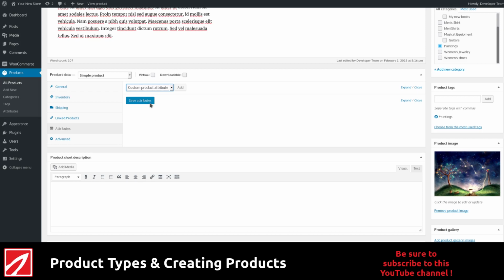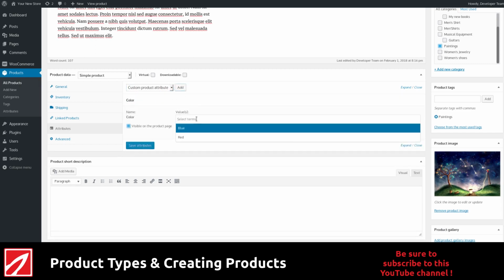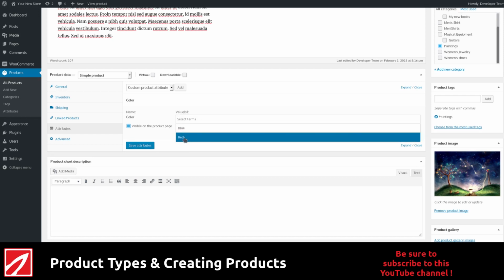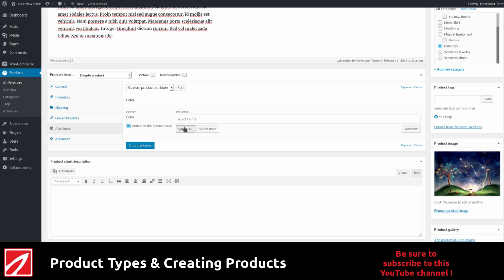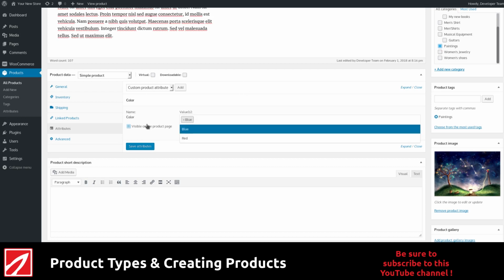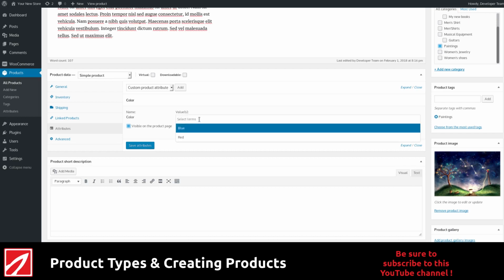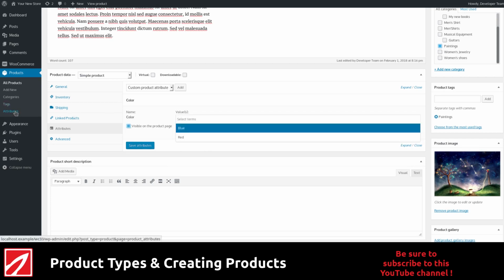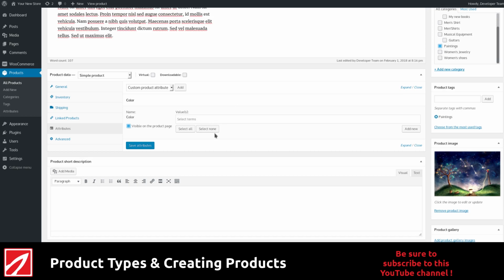So if I want to add the color attribute to this product that I pre-created, I just choose color and add, and now I can choose individual terms out of that attribute one by one, or I can just select all, which is handy because maybe I need the color attribute for this particular product, but maybe this product doesn't come in red, so I can get rid of the red or get rid of the blue or whatever. So this is just a quick way to add attributes to your product by having global attributes via this attributes menu that you might add to many different products.